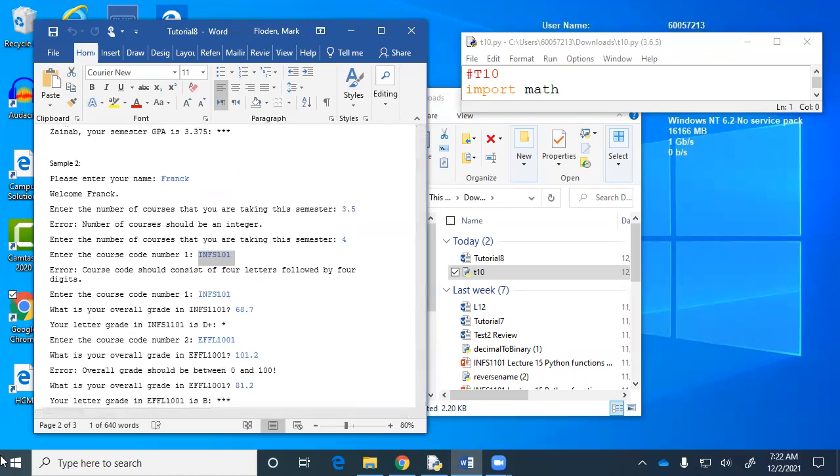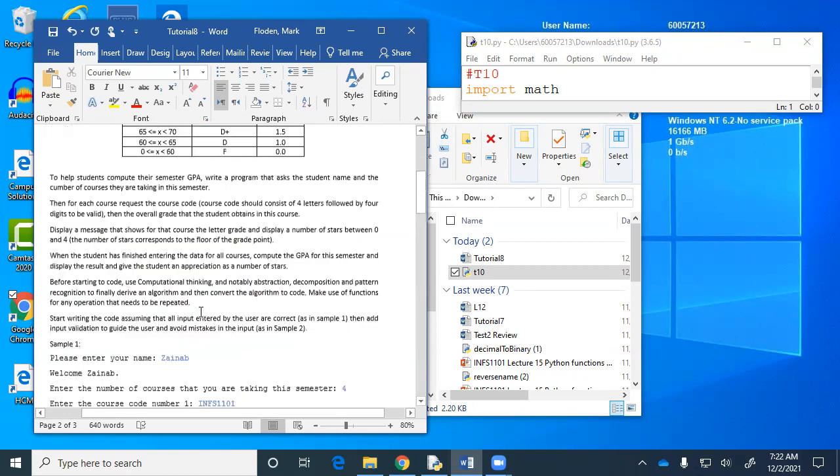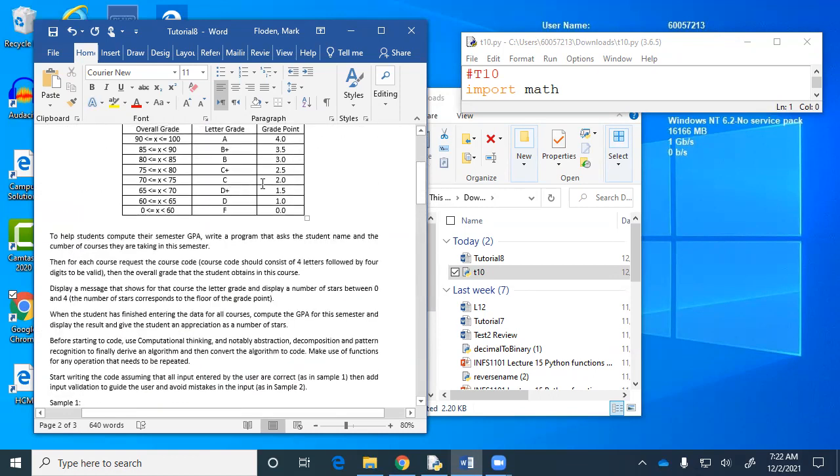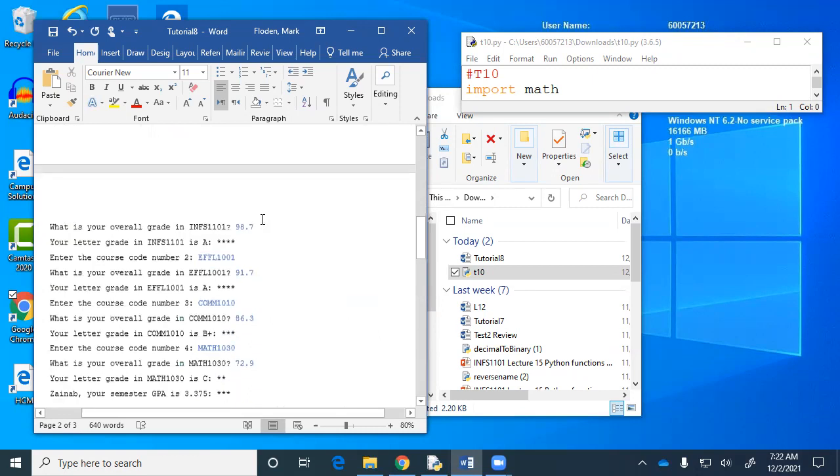All right, so then course code, what is the overall? This one here still hasn't, I think they're meant to have another one there, because it didn't come up with an error again. D plus, okay, is that on the list? Yes there is, D plus, 1.5, okay, wow.